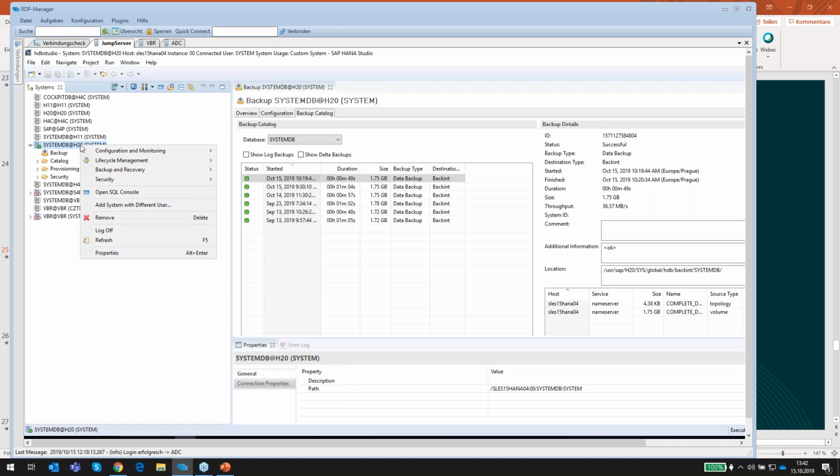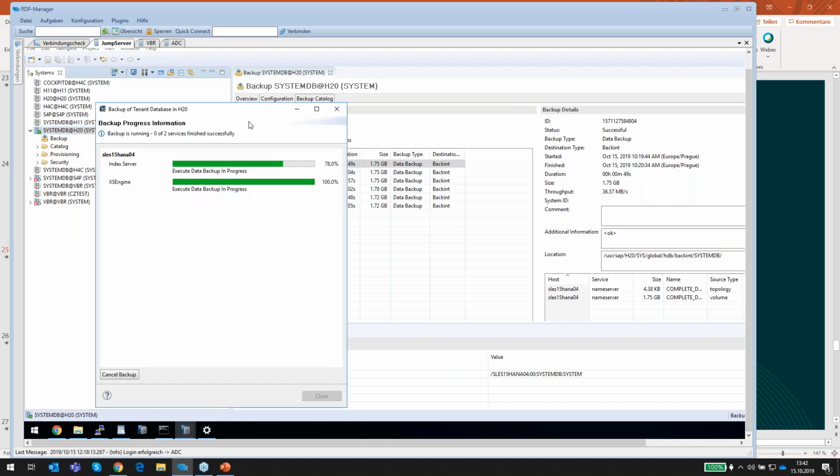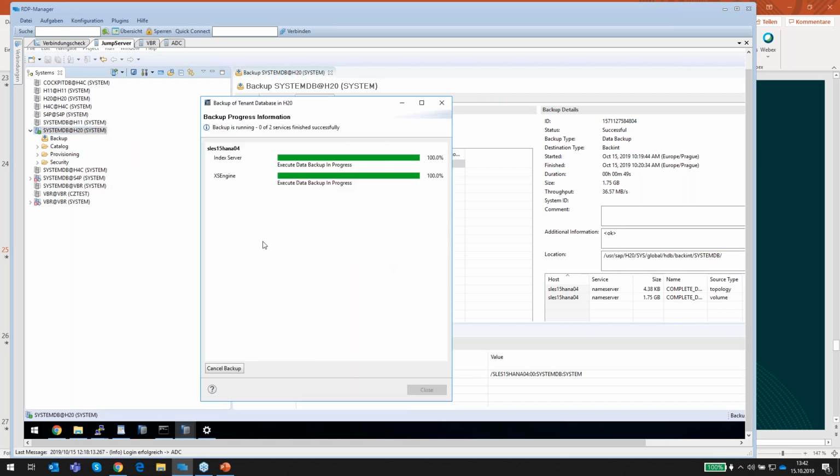So we talked a little bit about backup, and I showed you a small example in Oracle and a small example in HANA. I just want to show how easy it is also to recover. Let me see if the backup run takes a second. It needs to run first. Just let it run for a second, and if this is finished, we can start afterwards directly with a restore.